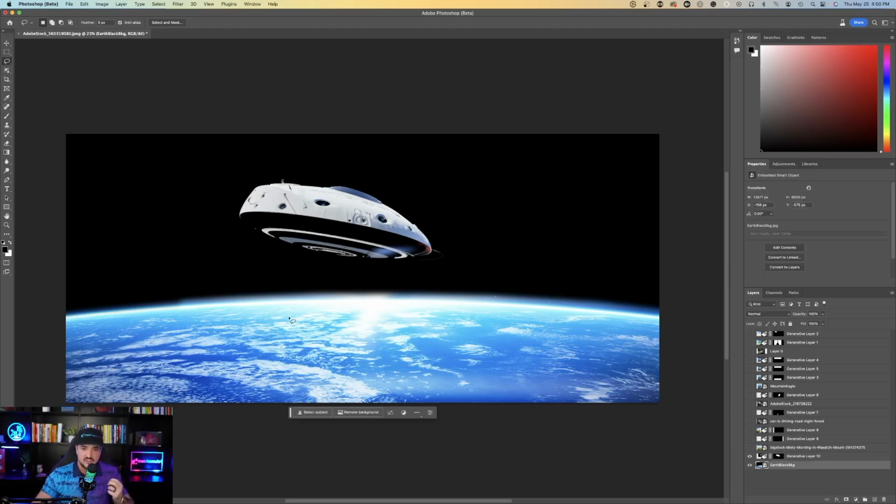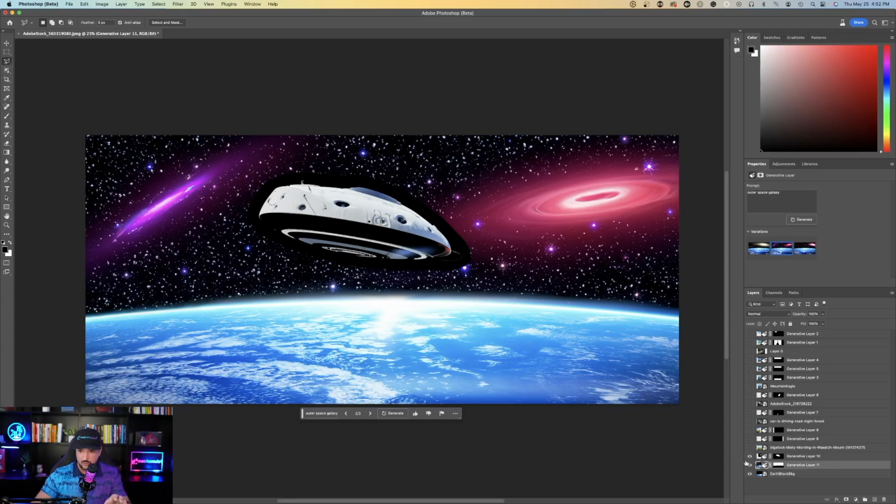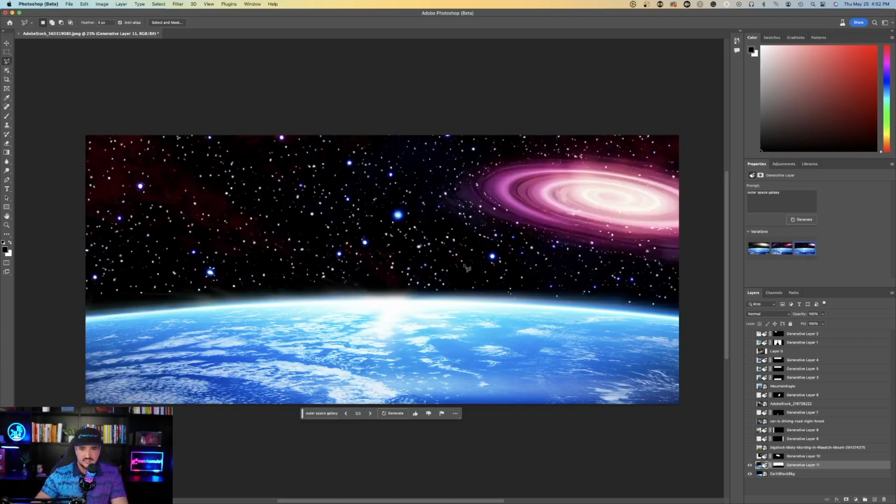Let's go ahead and see if I can change up the actual background by making it have more stars in the sky. And so with some minor touch-ups and improvements, we'll have to blend in this craft a little bit more. I'll go ahead and deselect that for now. It did give me a brand new background that's gonna be a nighttime galaxy, and so it's not bad. It still needs a little bit of work, but it's pretty easy how you can make that happen.